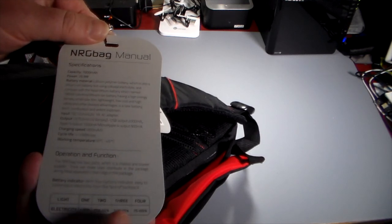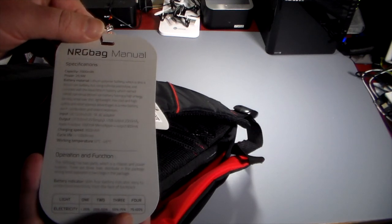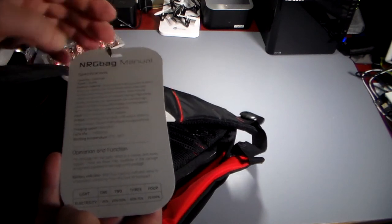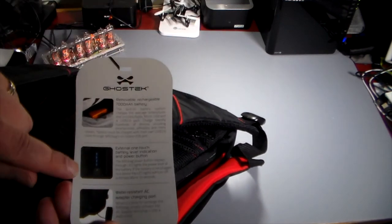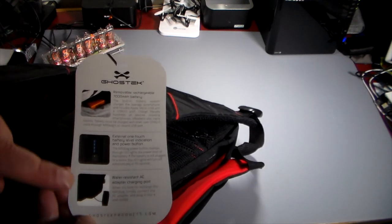1, 2, 3, 4. I guess battery indicators here on the front. So if you got 4 lights, you're at 75 to 100%. 1 light, you're less than 25%. So that's how you're going to tell. Again, that's the little manual here, or the little light that shows you. There's what the battery looks like, and we'll get to that.